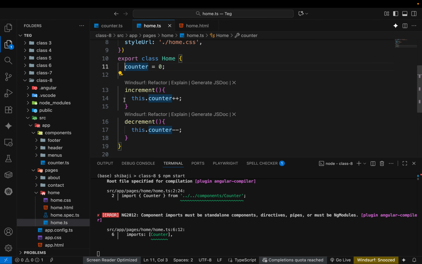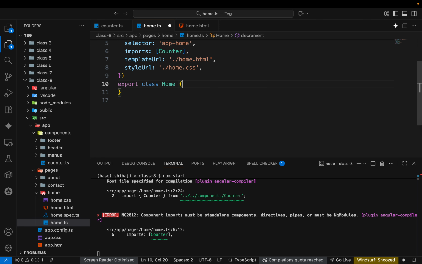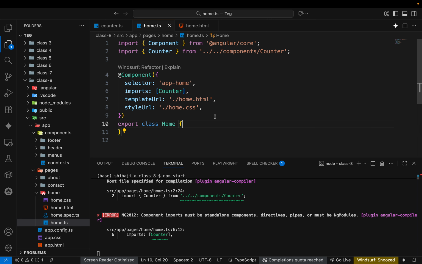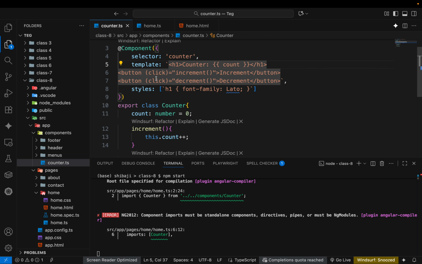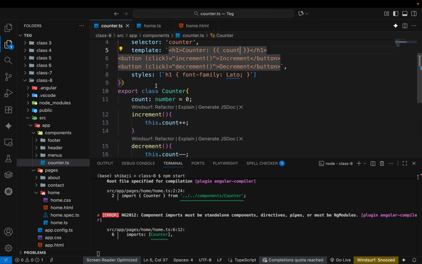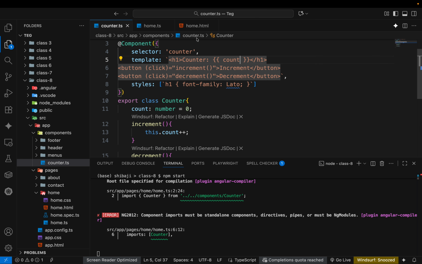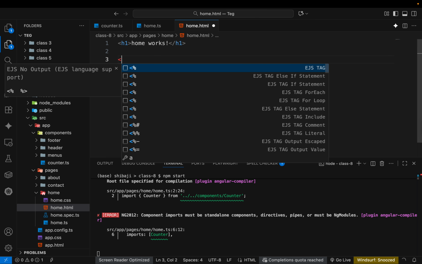Once I use it, it says this counter decoration object I already declared, but this counter needs to be defined in our page first.